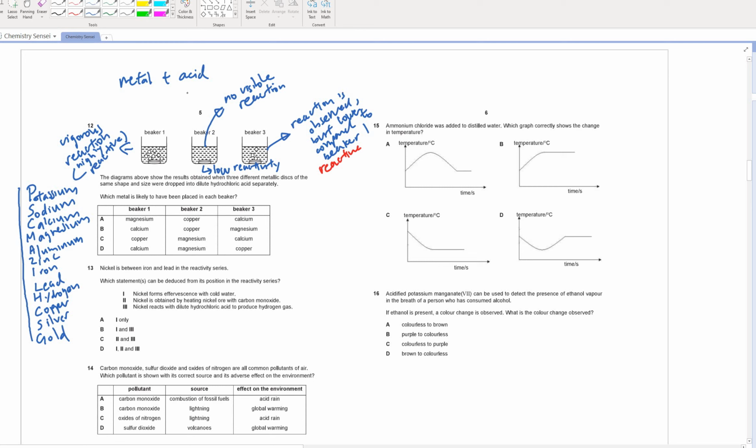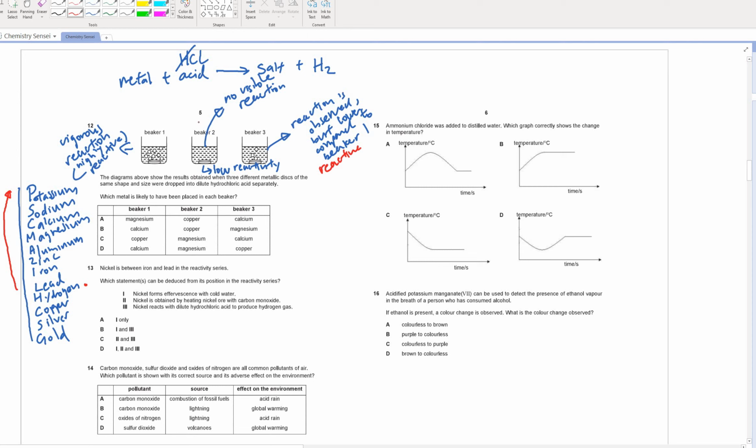So let us go back to the reaction. This is a metal acid reaction. So a metal acid reaction would form salt and hydrogen. So essentially, this metal is displacing the hydrogen found in the acid, for example, hydrochloric acid. So this hydrogen is being displaced by the metal. So for a reaction to go through, this metal must be more reactive than hydrogen, which is found at this portion of the reactivity series. So the metal must be higher in the reactivity series for the reaction to go through.